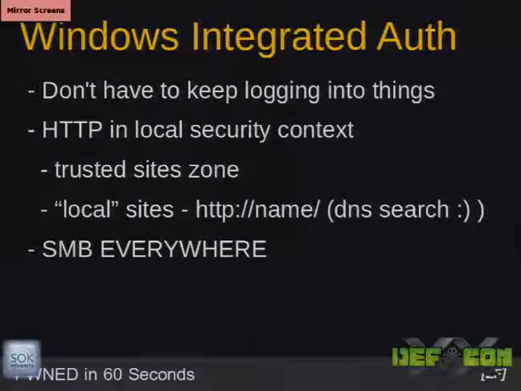So if your domain is domain.domain.net, it checks word.domainserver.domain.net, word.domain.net, and then does an NBNS, which is a broadcast request for that domain name lookup. It basically asks the network, hey, I'm looking for http://name, do you know who name is, and broadcasts across the local network. It's known as NBNS. As well as SMB everywhere, as I was saying. There's no restrictions where it automatically authenticates with SMB, it just automatically authenticates. And so we can see there's some problems with this if we're able to take a relay at this.